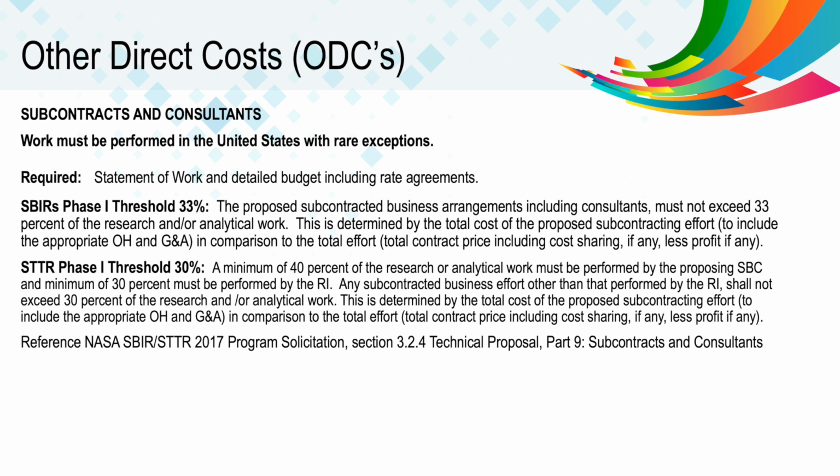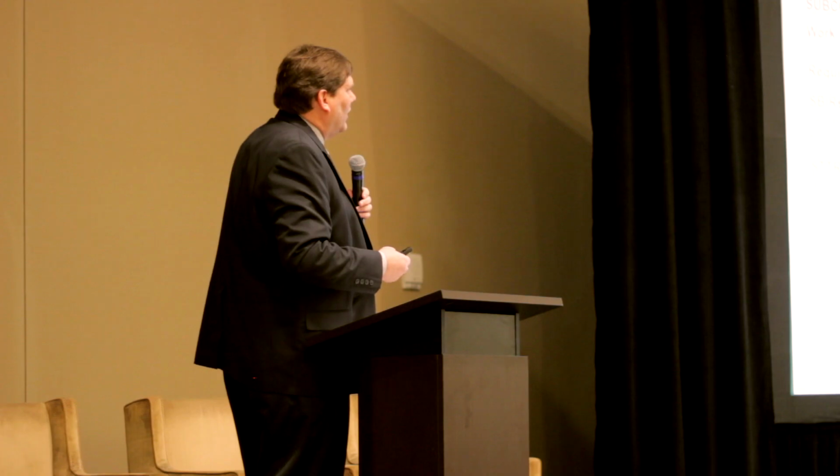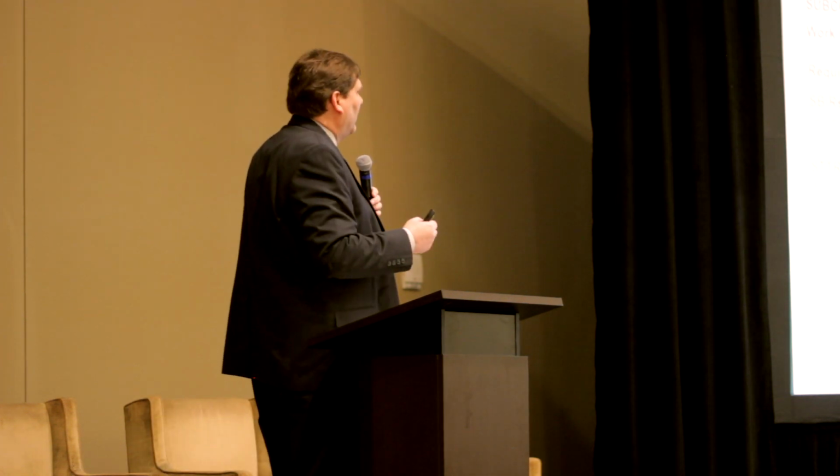For subcontracts, we'll need a statement of work and a detailed budget that mirrors the format that we're asking the small business to provide. If they don't want to provide you certain aspects of the budget, like their indirect rates, you can get with the contracting officer and give him permission to go directly to your proposed subcontractor, and he or she can get those rates. For consultants, we're looking mainly for a purpose or a brief statement of work, but we don't need a full-blown budget. We'll just need proposed hours and an hourly rate.